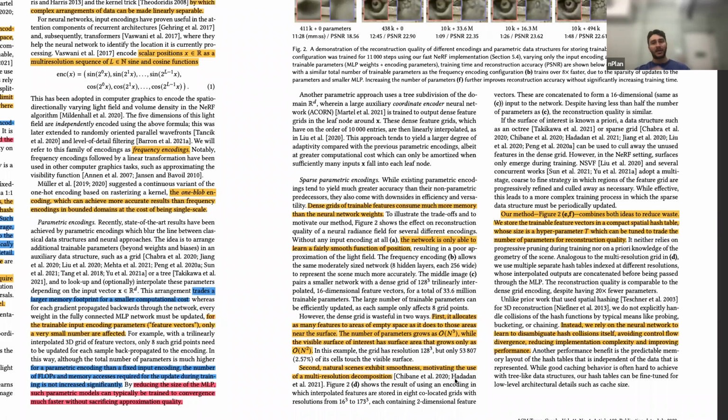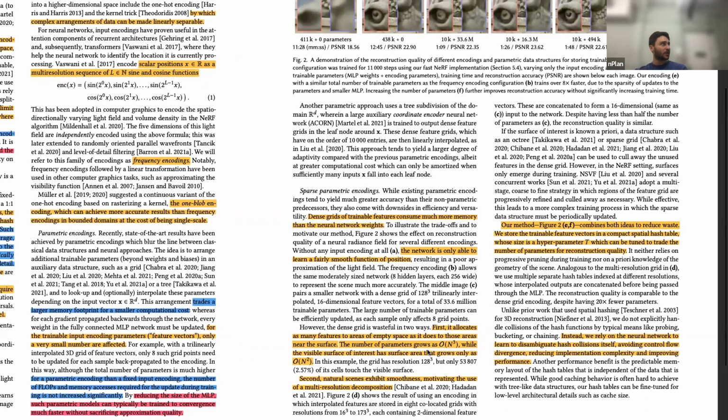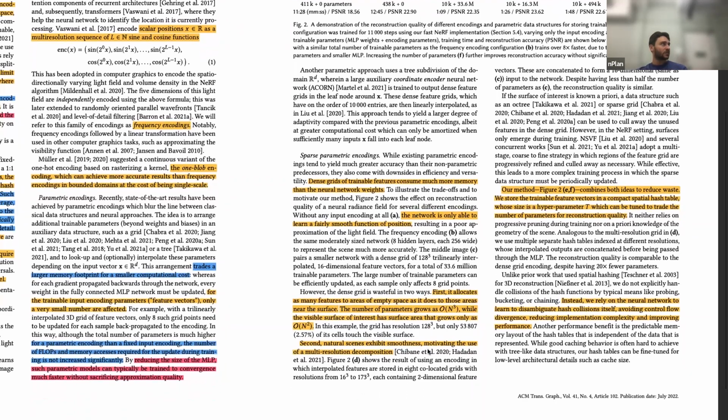And that's actually one of the main ideas or contributions of this method, using these hash tables in order to learn where the detail should be learned. I don't know exactly how to say that, but we'll go back into that when we talk about the method. But instead of using a dense representation, you use a sparse representation, and then you leave it up to the model to learn where it should learn fine resolution detail, as opposed to forcing it to learn it everywhere. Yeah, that's what they're saying.